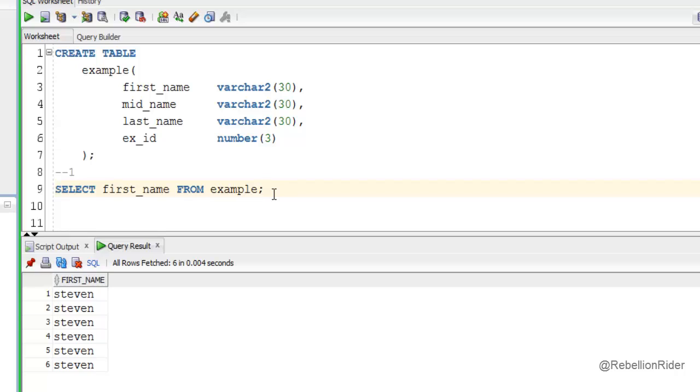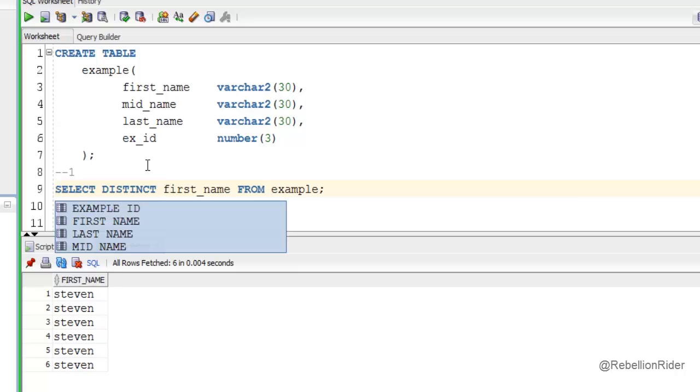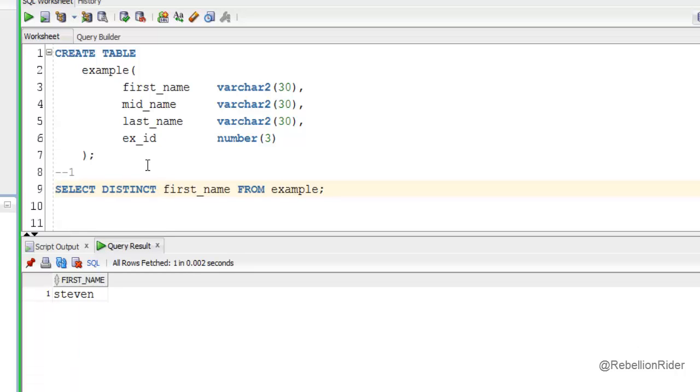As you can see, this column has 6 entries named Steven. This first name Steven can belong to either one person or to 6 different people, but we cannot say anything due to insufficient data. Now if we use SQL Distinct, we will get one row in return, because it will remove the redundant data as seen in my earlier video.